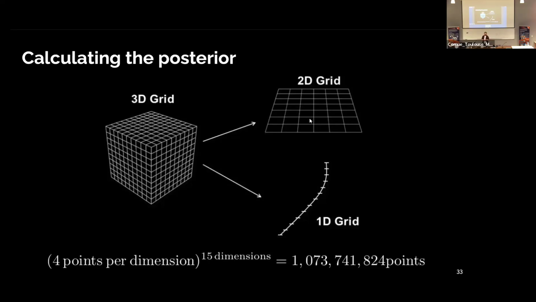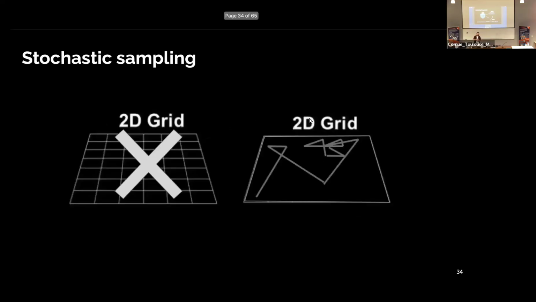So this isn't feasible. So what we tend to do is something known as stochastic sampling. Stochastic sampling is a technique that does not evaluate the likelihood times prior at every single point in the space. What it does is randomly walk around the parameter space to try and find the region of highest probability. And that's what's shown on the right-hand side here. So you can see I'm randomly generating new points and moving around the space. If you can see my cursor, it's picked up this region here as the highest probability region in this 2D space.